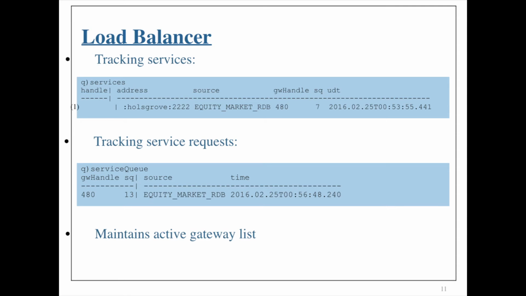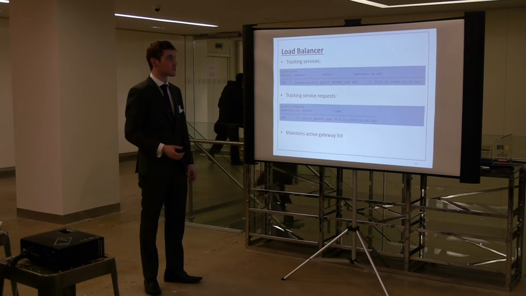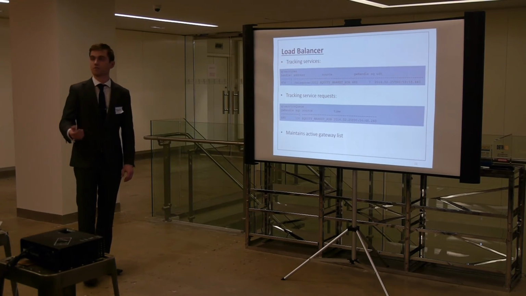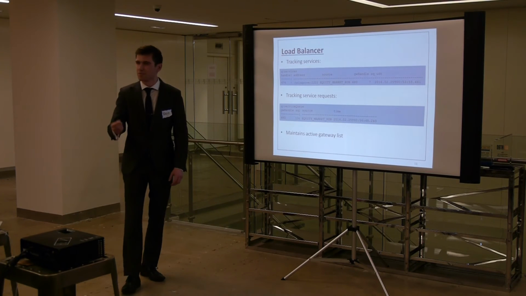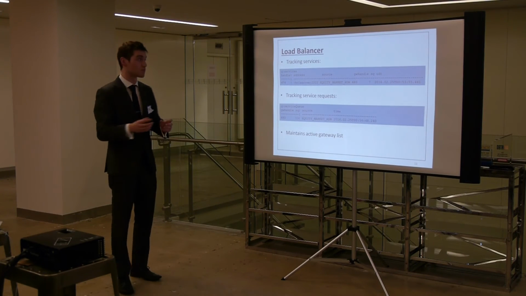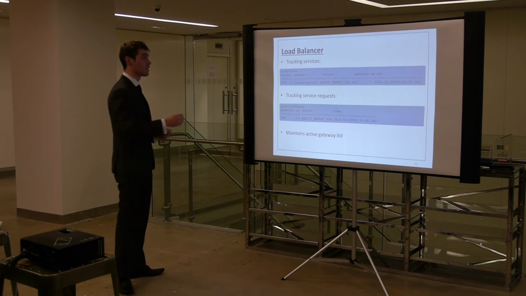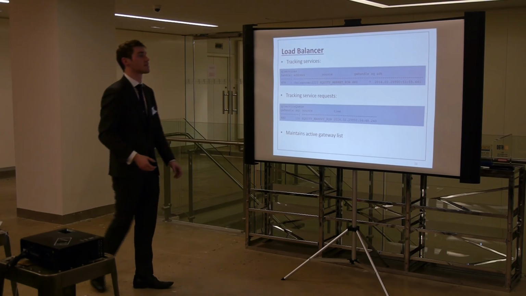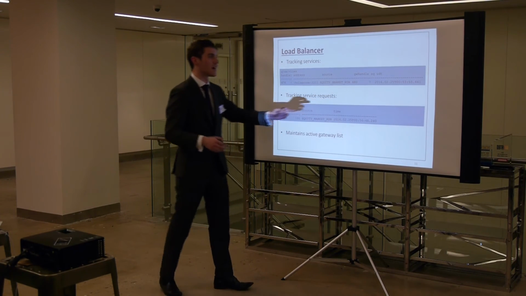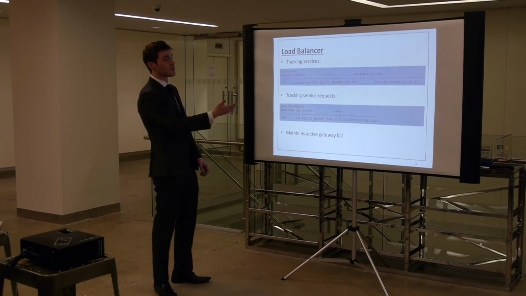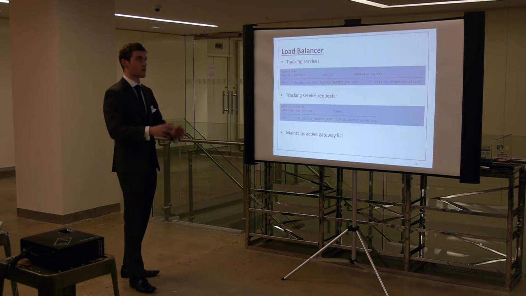So this is an example of the two main tables within our load balancer. Whenever we're tracking our service, the services table contains all of the resources for services that are available. The key is the handle because that's going to be unique. And also for the communication that's coming in, we use .z.w, and it's easier then to grab data from the services table because we just use .z.w and the key. The address allocated, the address of that resource, the source itself, what people will be requesting. I've also thrown in a live example of the gateway handle and the sequence number that's currently being processed on that resource, including the update time. When was it received? When did anything change, in fact?